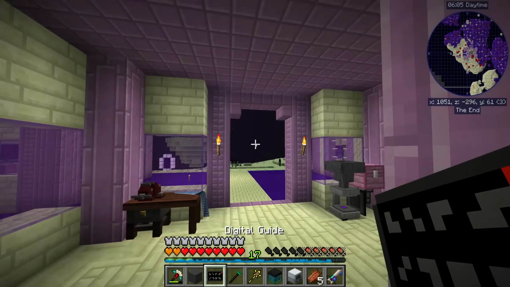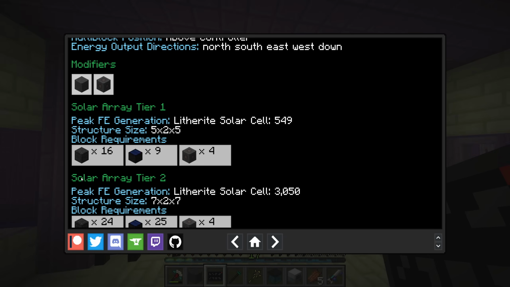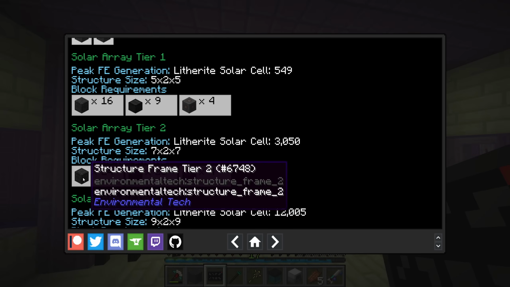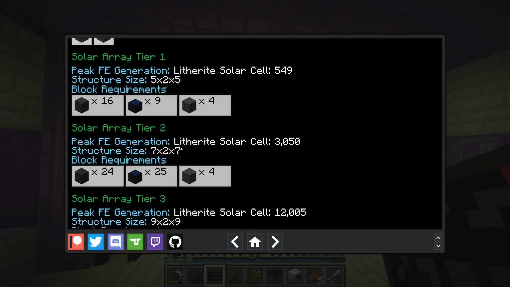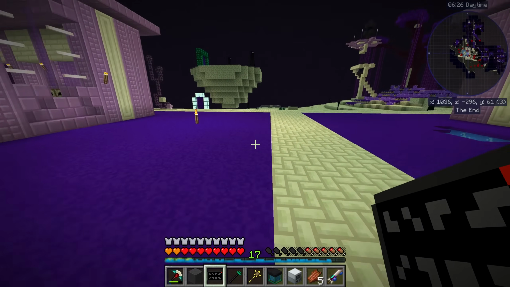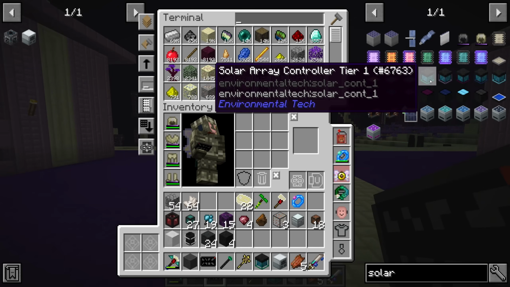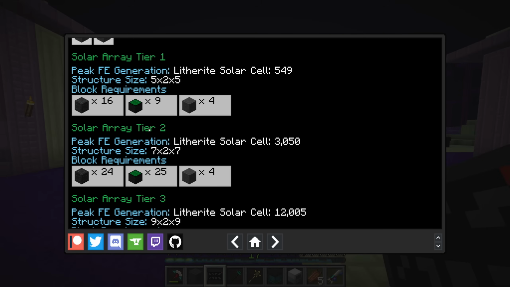So the tier 1 solar controller requires 16 tier 1 structure frames and then 9 solar cells. Okay, and then if we want to make tier 2, we'd have to get 24. So I don't think we can make tier 2 yet, because that would require 48 of those tier 2 crystals, and right now we have 28 of them. Not too far away, but that's fine for now. So let's go with the tier 1 cell, the tier 1 controller. But then let's see if we can maybe make some tier 2 cells.